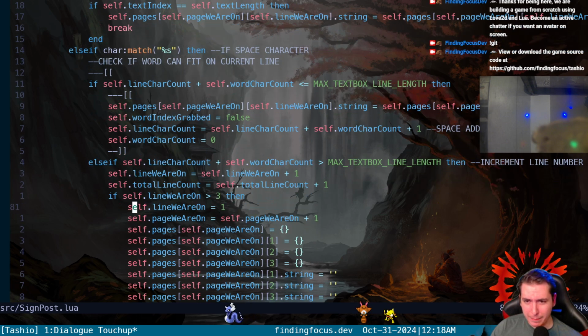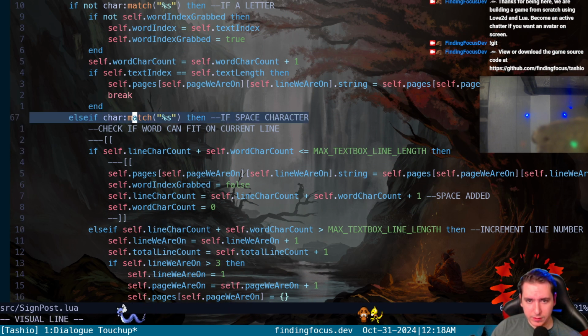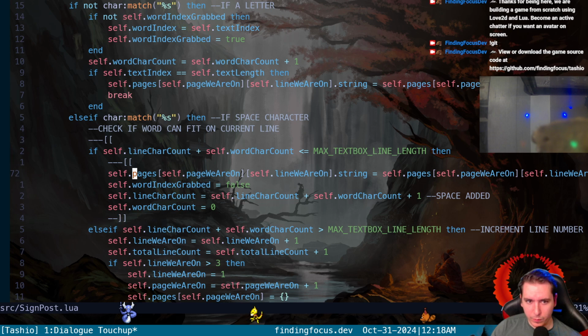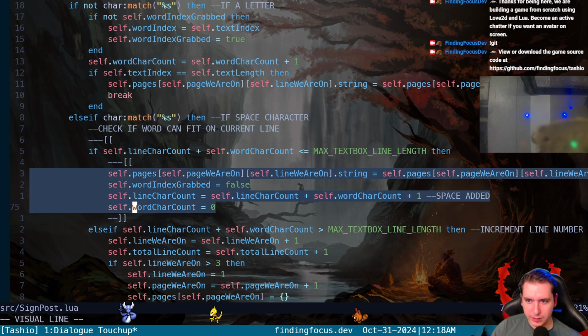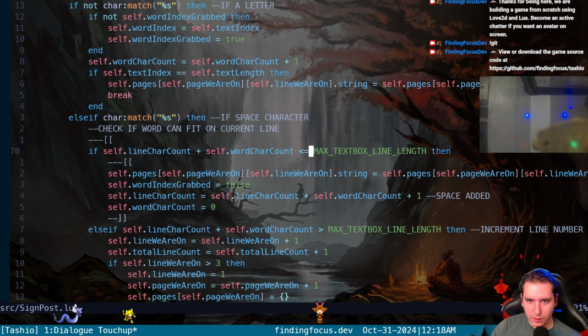So anytime we find a space, we check if we're under the text box length. If we are, we append it to the current page, and that's working. Well, it's not really working because we're appending it. This should be if we're equal to 19 characters. So it's got to be our line character count that's getting wrong.